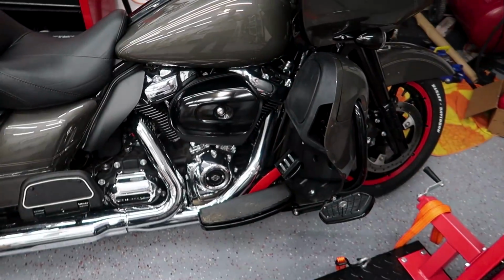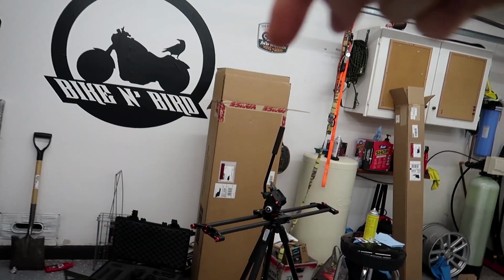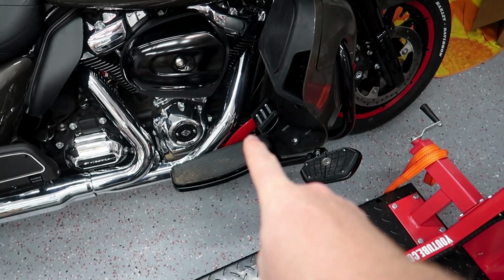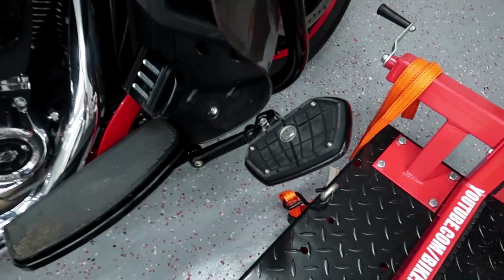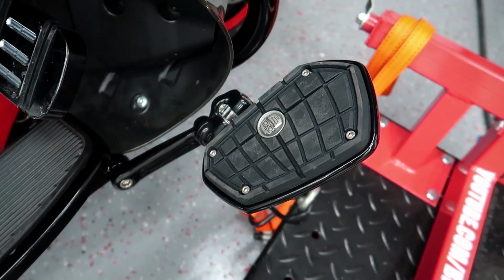But what we did this episode, we finished up the exhaust. Once again, we put the stock exhaust back on because we do have a stage 1 kit in that box right there, but we're not going to be doing that until a later date. We added the foot controls with the new brake pedal, put the newly powder coated floorboards back on, as well as the Adam Sandoval Rides Ciro3d highway boards.